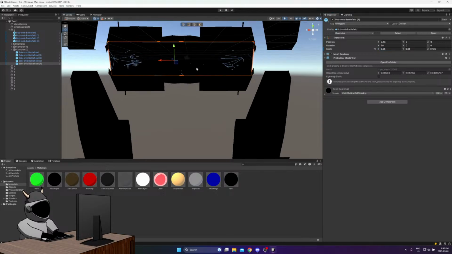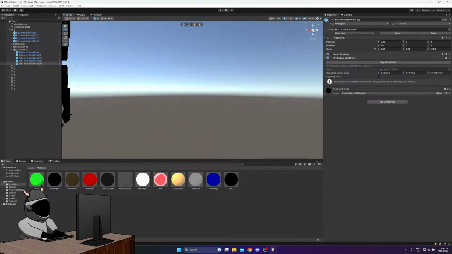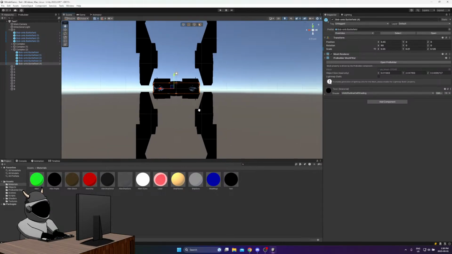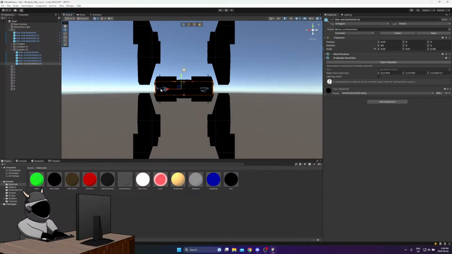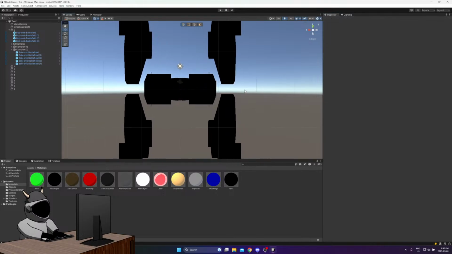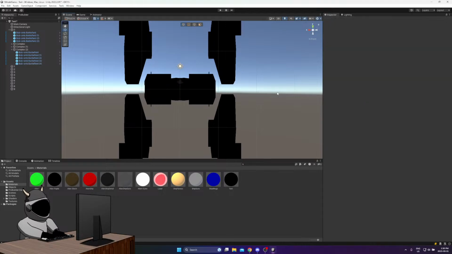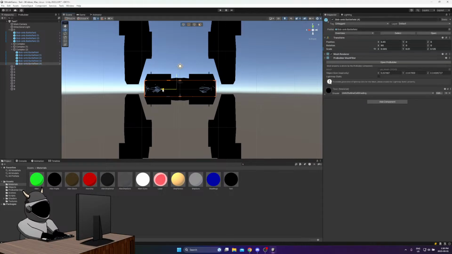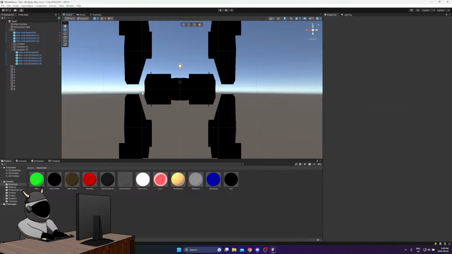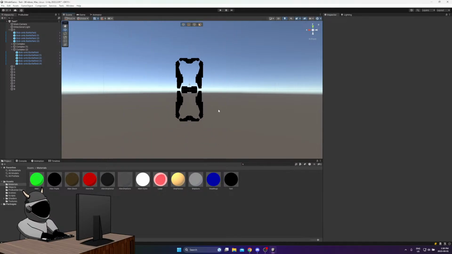There we go. We're getting somewhere. Maybe just a little bit wider. And a little bit narrower. There we go. Got our 8-segment display.